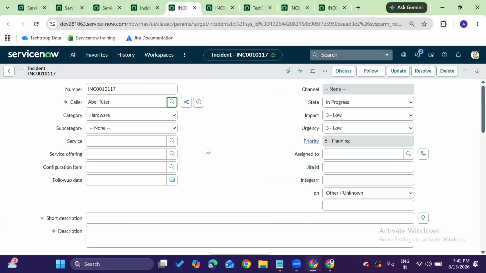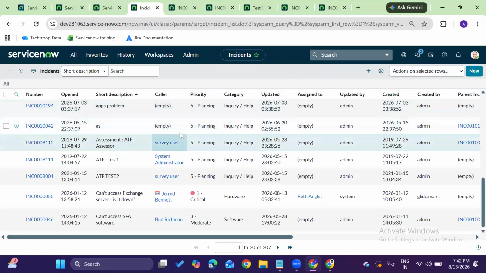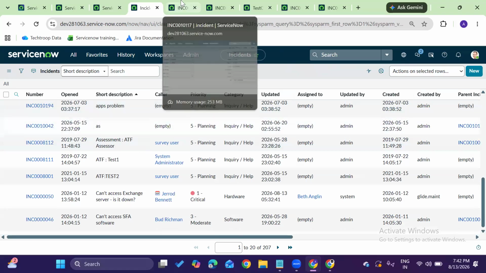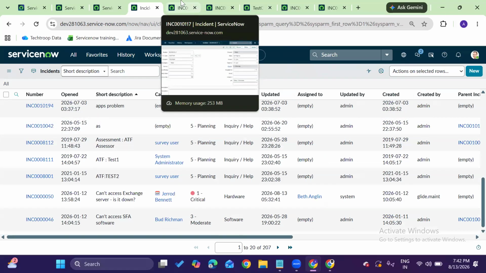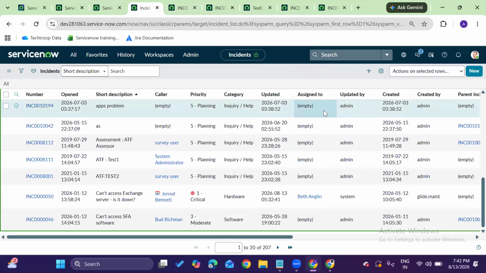So we should check from both list perspective and form view. Whenever you open, there is a case where assign to will be empty. There is a case the user can change the assign to, or remove the assign to. Because it's not mandatory, somebody can remove the assign to, somebody can change the assign to, and some records have assign to empty directly, right? So in these 2 cases there is a possibility. Accordingly, you need to write the script. 2 cases you need to build: assign to is empty, onLoad and onChange. Understand?